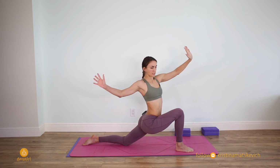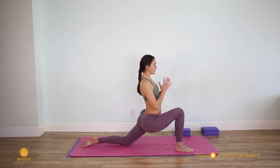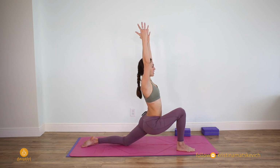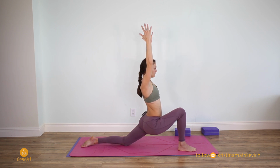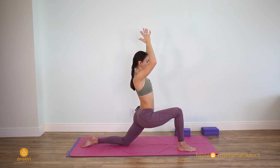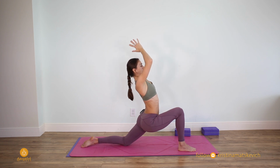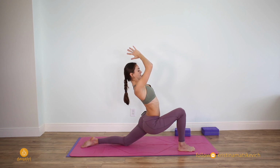And now slowly rotate the chest to face the front of the room. Activate the core. Sink your hips low. Extend your arms up. And when you're ready, find a gentle back bend. Start lifting your sternum up. Start sending your head and shoulders to the back of the room. Slightly tucking the chin.